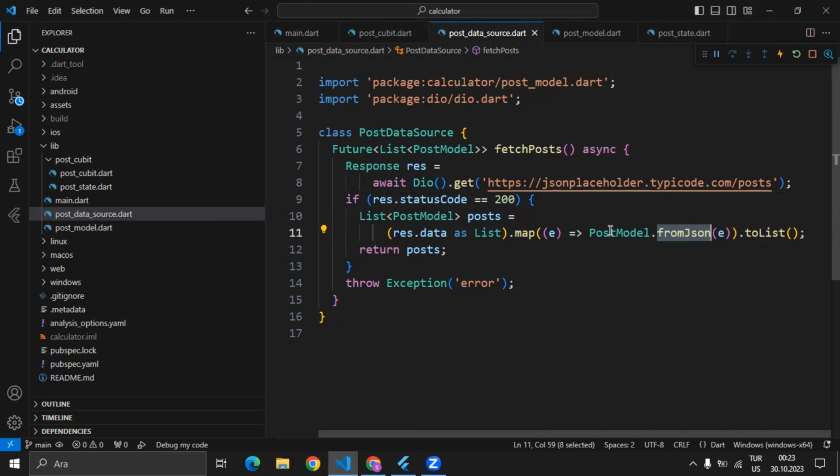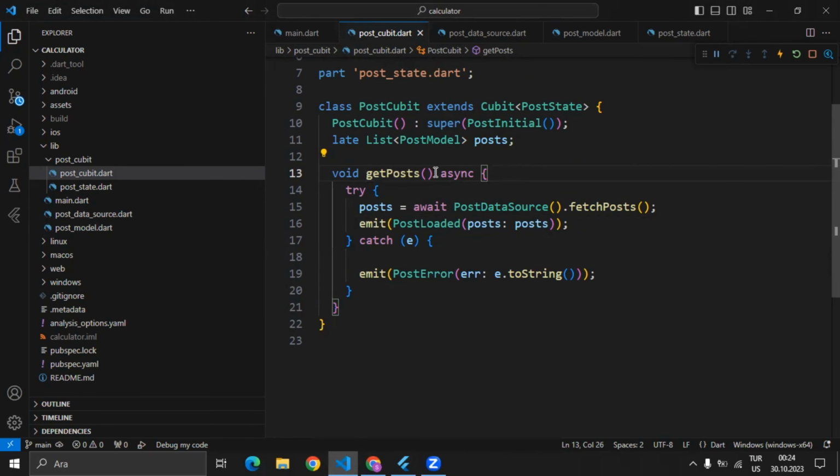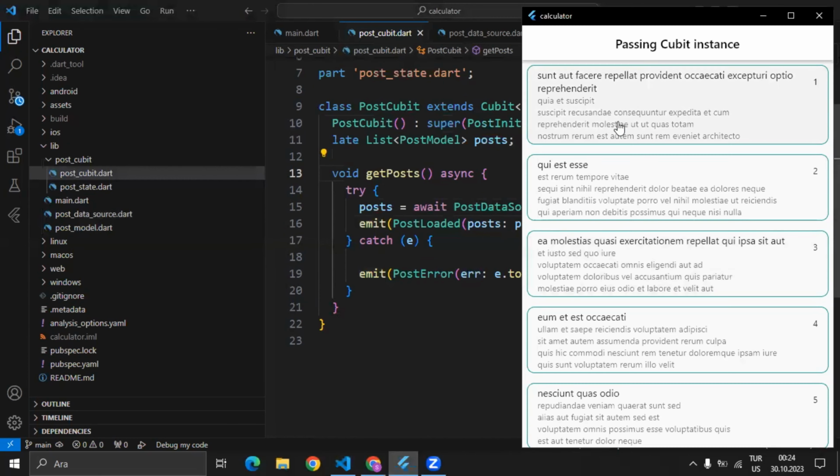Then we are storing this result as a list of PostModel, and then we are returning it. If the status code is not 200, which means we can have an error, in this case, we are throwing an exception. We have to call this getPosts method before we render the content of this page.